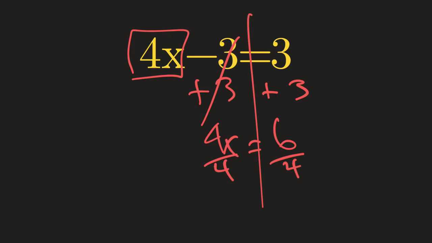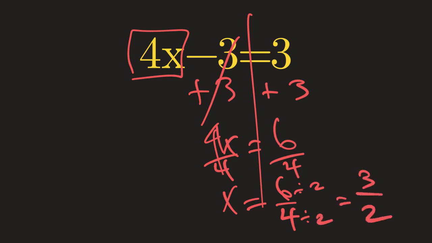Let's do that. We're going to create a fraction, which I know kind of stinks. Here's our x. We create a fraction, 6 over 4. And that's okay. Now, can you reduce this fraction anymore? Can we reduce 6 and 4? Is there a number we can divide both 6 and 4 by? Okay, so let's divide both of these by 2. And what would that be, 3 over 2? Yep.